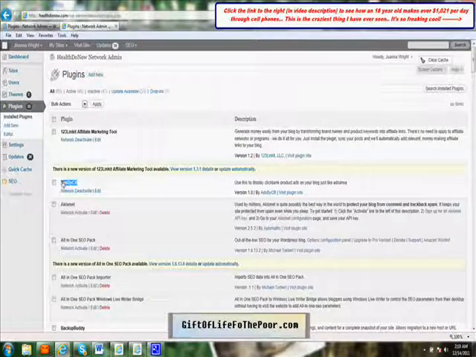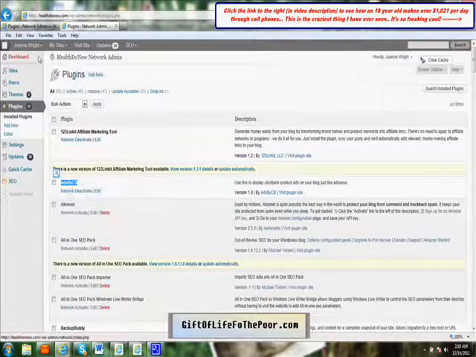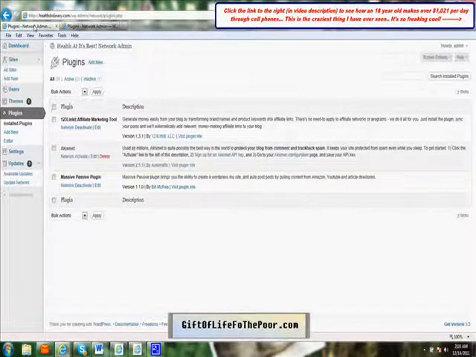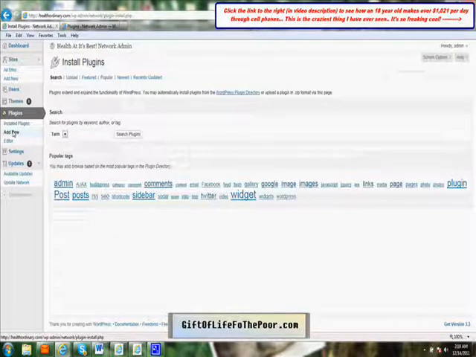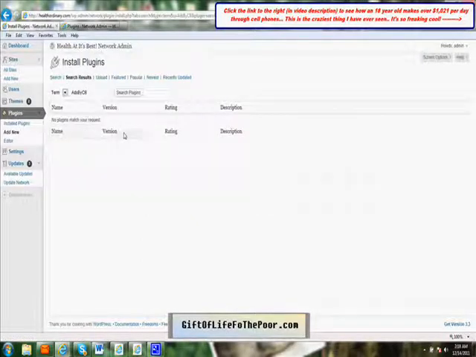We've already installed the first one, so right click on it, copy, then go over into your new blog, and we're going to click add new up here, or you can click it to the left. So let's do that, and then make sure you're on the search page, and then you right click in the box and paste, and then click the search plugins button. And there was no search for that one. They don't have that one anymore.